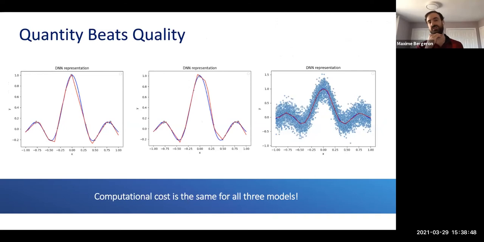And the last one is that quantity beats quality. So you might think, hey, I want to evaluate my function extremely, extremely precisely at a bunch of points, and that's going to give me a better fit. And what we're seeing here is these two first ones. So there's the same compute cost. So here we have a bunch of points, and they're extremely precise. So they're right on the blue curve. Similarly here, we have a bunch of points, extremely precise, right on the blue curve. And the fit is not that great. It's still kind of bouncing around with weird kinks. And here we have a ton of points of extremely low resolution, so you can get them essentially for free. And we see that we actually get a better fit with that. So somehow the quantity of data beats the quality of the data that you have.